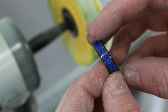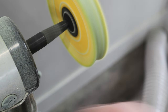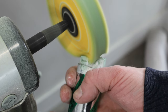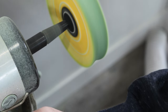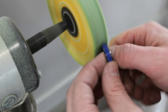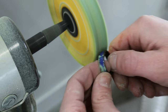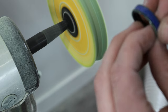ZAM is a wax polish. It's a stick, and it uses the heat of the cotton wheel to apply to the cotton wheel. Some people say it gets really messy, which it kind of does, but it works so well. You can see that the green polish is sticking to it, and that's fine. So we'll just keep going until we get rid of all the micro scratches. And then the nice thing about ZAM on things like tungsten or ceramic is it will also help take away the finish on the edges.